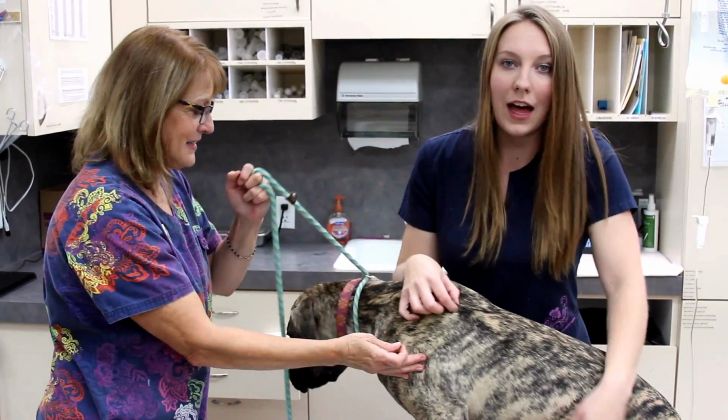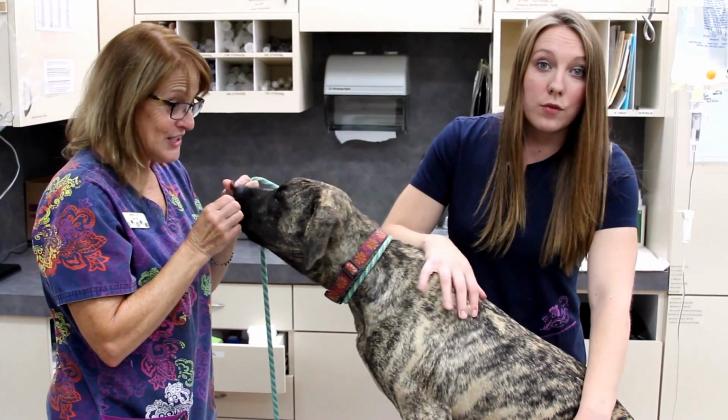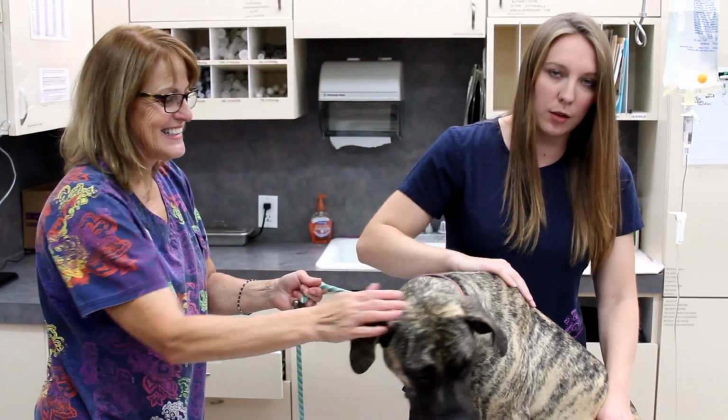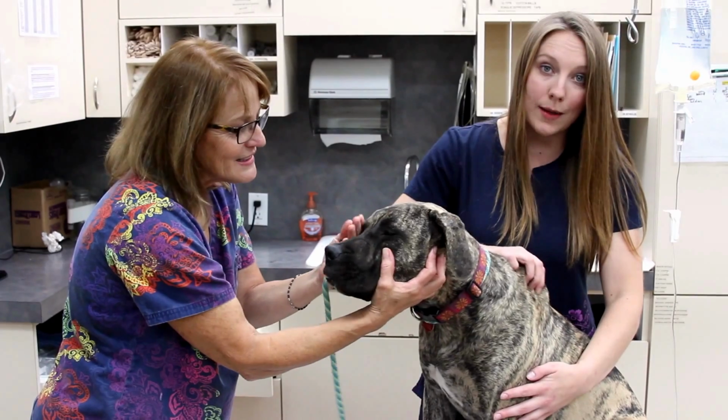You can leave the old needle on, but just make sure you replace it with a new needle every time you give sub-Q fluids. You may find a little bit of leakage out of that hole where the needle was inserted. That's totally normal. Just take a little bit of gauze or Kleenex and just put a little bit of light pressure on there. Hopefully these tips were helpful for you guys.